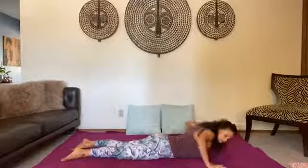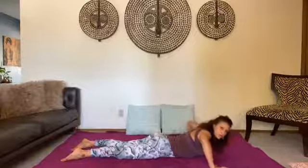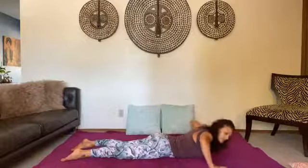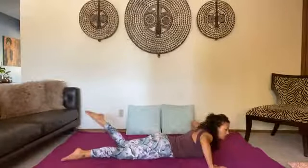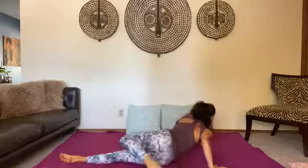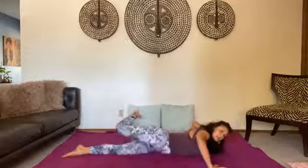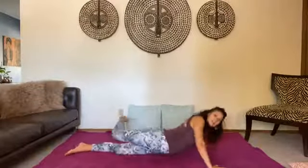Take your hands now to the floor and take them wide where your elbows are bent about 90 degrees. Lift your chest so it's just hovering off the ground. Lift one leg, bend the knee, open the hip and reach your toes far behind you, crossing over to the other side. And alternate side to side.